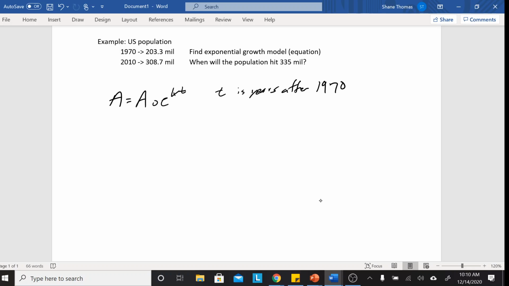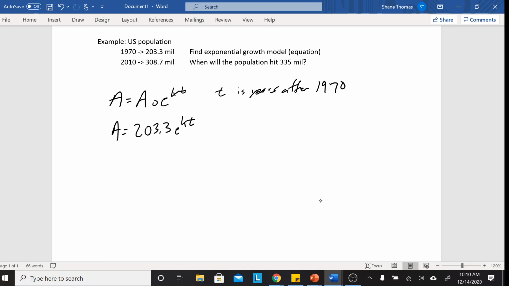So in this case, our initial value is 203.3. And that would be at time 0. Does that make sense? We want to make something in reference to time 0. So let's plug some stuff in here. My initial value is 203.3, then e to the kt. I don't have any of the rest of this stuff. What I do have to find, though, is A sub 0 in our notes. A sub 0 is our starting value. Think of it like your y-intercept.